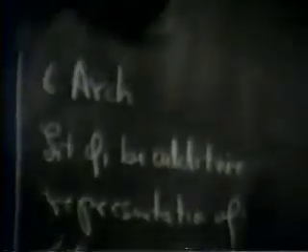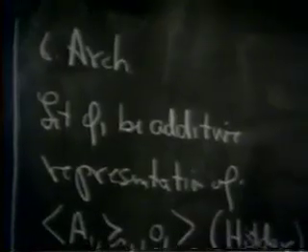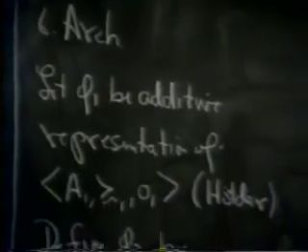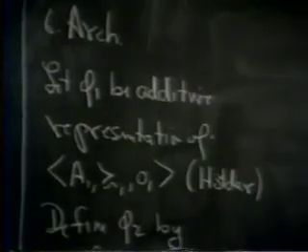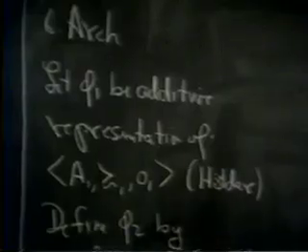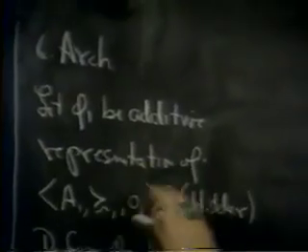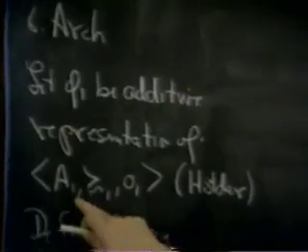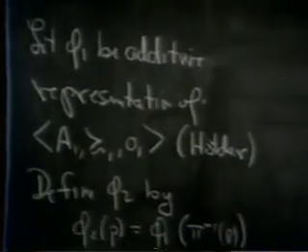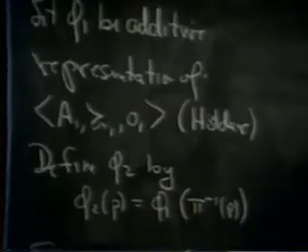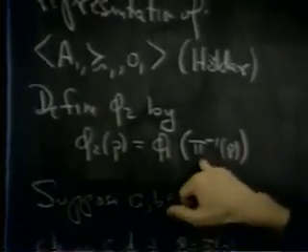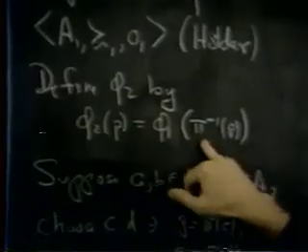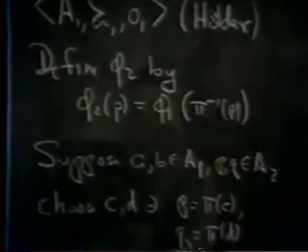I won't give the proof that the Archimedean property holds, but you can see that it's been built into the axiom so that it's very easy to prove it. Then I use Holder's theorem. I know there's an additive representation, which I'll call phi1, of this Archimedean ordered group that I've constructed on the first component. And I can define phi2 in terms of phi1 using the operation pi, which takes an element of the first coordinate and maps it into an equivalent one on the second coordinate.